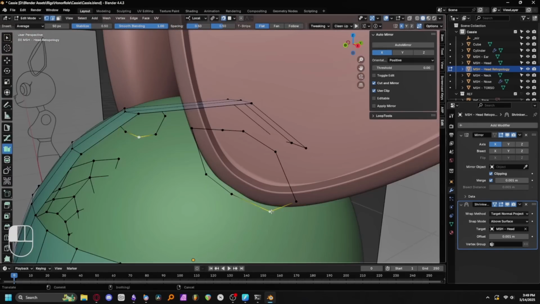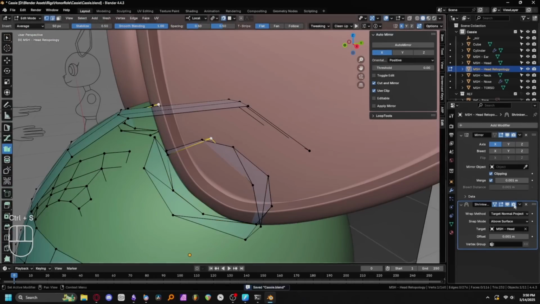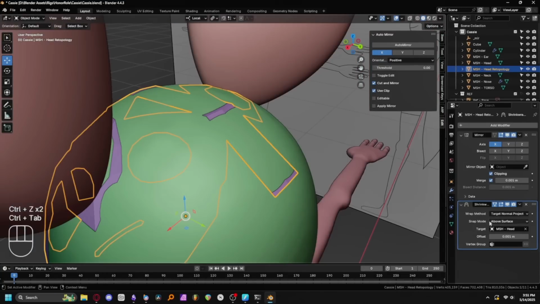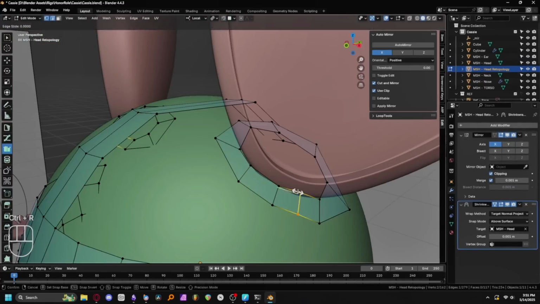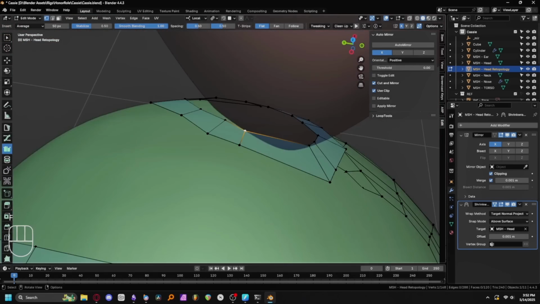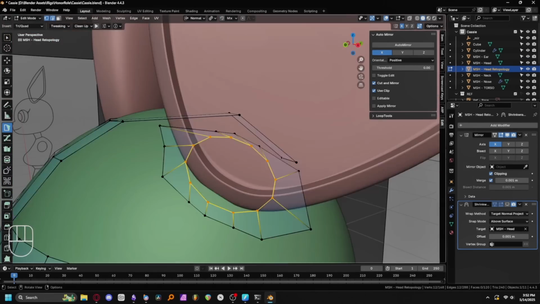Before I move to the ears, I'm just cleaning up and finishing the rest of the head. It's a good idea to finish working on one part before moving to another. It's a lot of filling in gaps and adding in loops where there need to be. This is actually where retopo can be almost therapeutic, because once you have the core foundations in place, it's a lot of repetitive steps. You can really do this on autopilot for the most part.